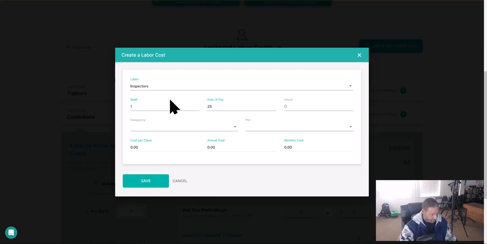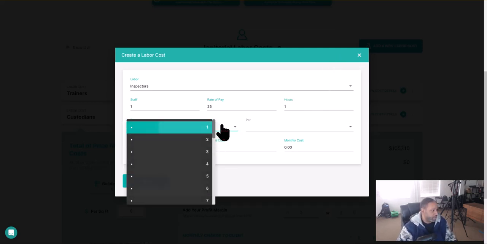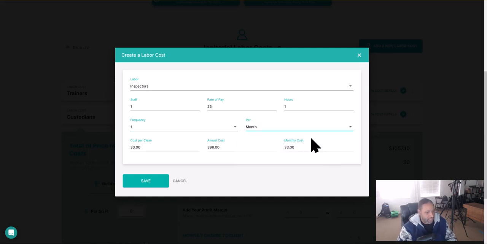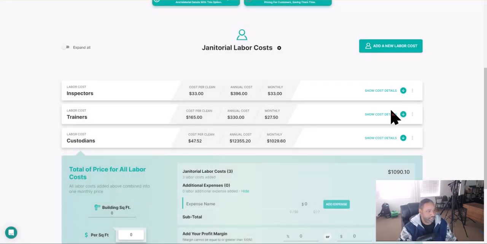And say we're paying them $25 an hour. And I have a minimum of 1 inspection per month of 1 hour, okay? A minimum. So if it's a larger client, then we do it more frequently and it takes more time. And we'll click save here. And so this would be the basic structure of what I would create for any type of contract.